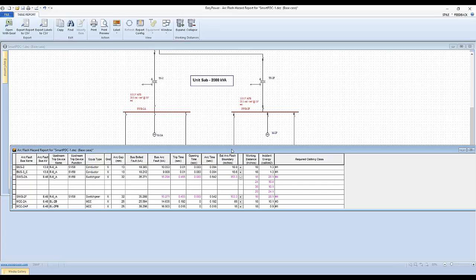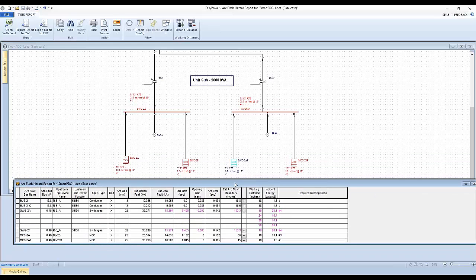So this gives us the ability, technically it doesn't change the incident energy calculations, but it does change what we're going to be putting on the label and what the safe working conditions might be for somebody working on that bus.